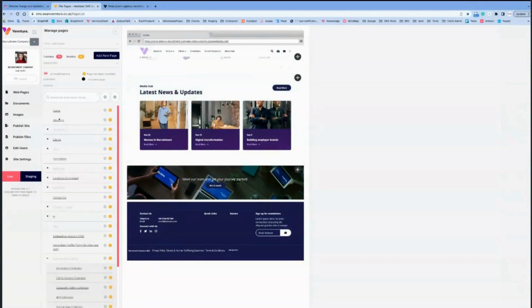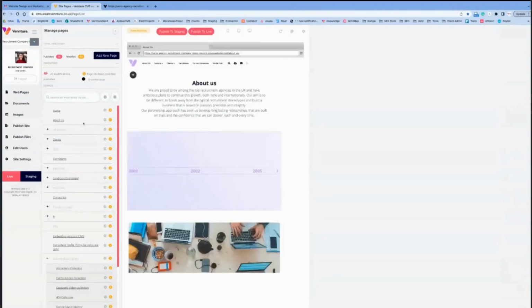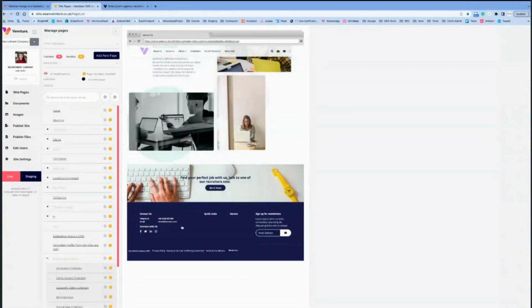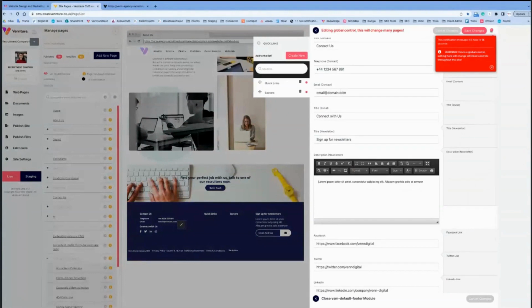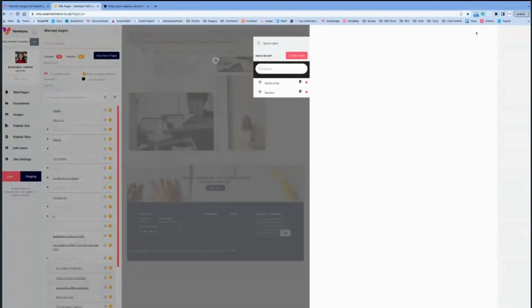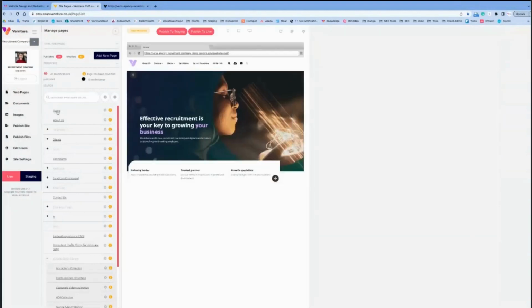Now if I want to go to the about us page, bearing in mind I only made this change on the home page, but all the way to the bottom on this one, you can see it has also changed there as well to .com. So I didn't even go on the about us page and it's pulled through. Okay. Change this again, click back on there, change that back to .co.uk, save, back to the home page.